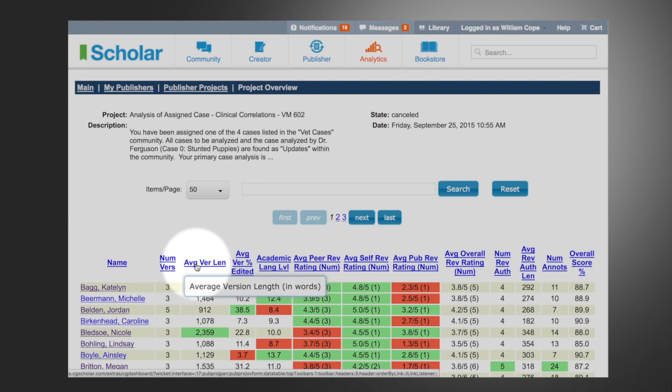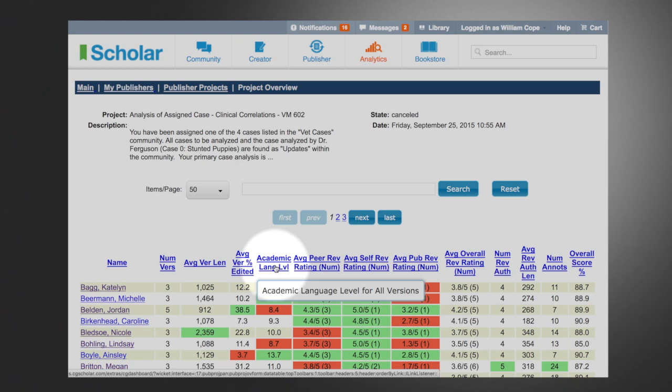So what we've done is we've data mined all activity. One of the important technical points is that Scholar has no documents, it has no files. That's the enemy of data mining because it's pretty well inscrutable. We've kept everything as very, very carefully structured data. And we're able to tell the percentage, for example, the percentage edited across versions, so to what extent have the students taken aboard feedback, revised their work. We're able to look at the academic language level, which is the level of technicality of the text. Now, that's not so relevant in higher ed, but it's certainly relevant in schools.